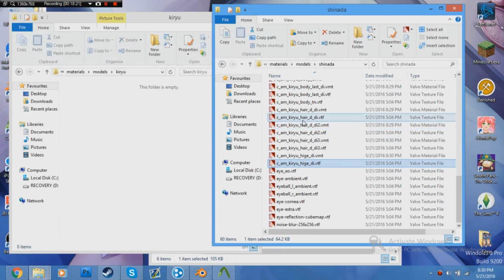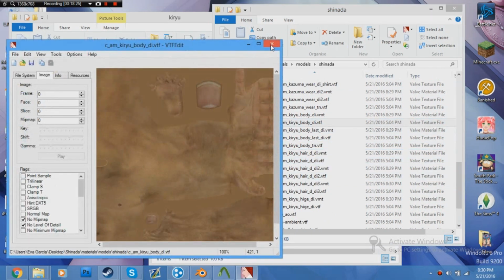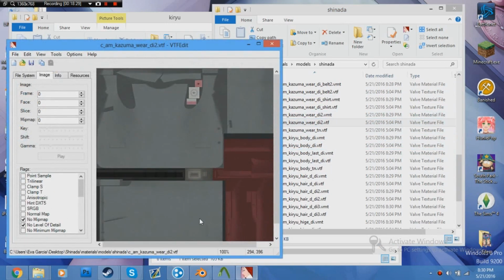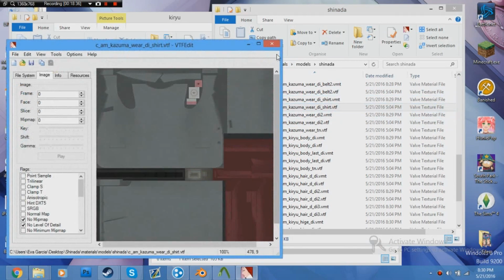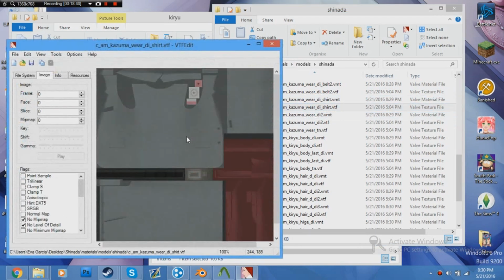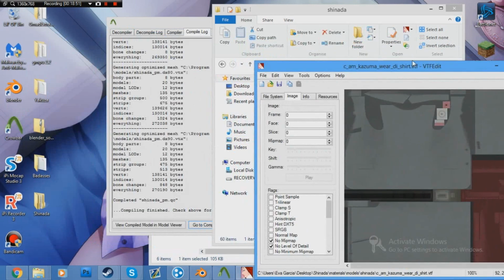Like, for example, here is his, well, I guess that's his skin. Where is his suit? I believe that might be his suit. Yeah, this might be his suit. Or that might be his suit. Well, whatever. Basically, what you can do here is with his suit, you can customize it. So right now it's all white. I can make it all black if I wanted to. So yeah, while we're here, I'm gonna show you that real quick.